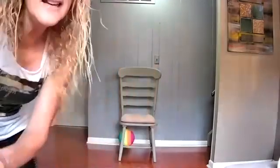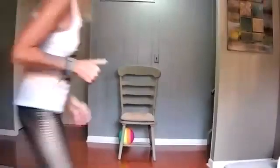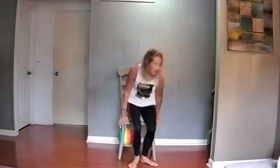All right. I'm going to make sure that I can see. Can you see me good? Yes. Okay. So here we are, draw the belly button in, contract those abs. You're at the edge of the chair, edge of the chair. Come off that tailbone.